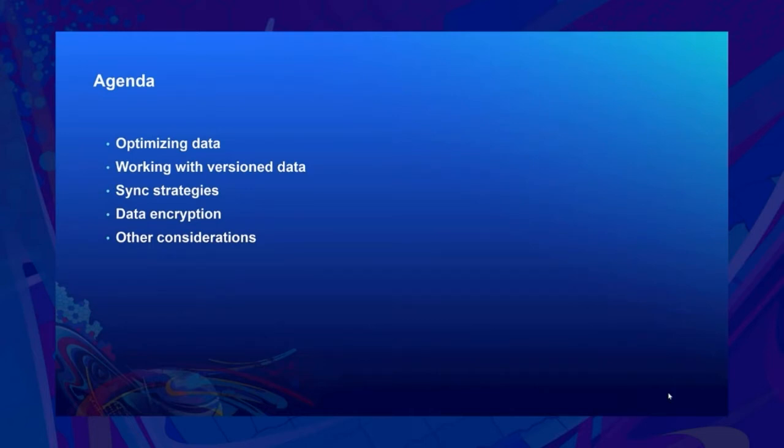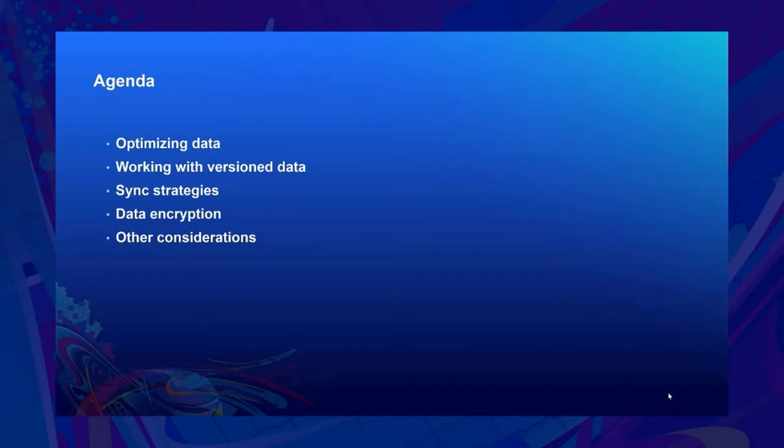These are some topics that have come up in conversations with customers, and we want to share them with you today because they can be useful whether you're starting out with offline workflows in Runtime and you're thinking about your first app, or even if you've been working with Runtime for a while. There will be some information in here that's useful to help you really optimize and understand the best way to make the most out of this kind of workflow in the Runtime.